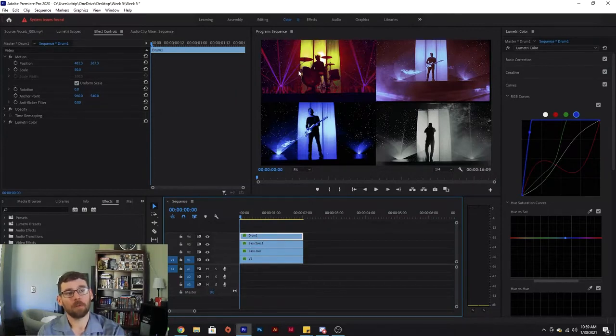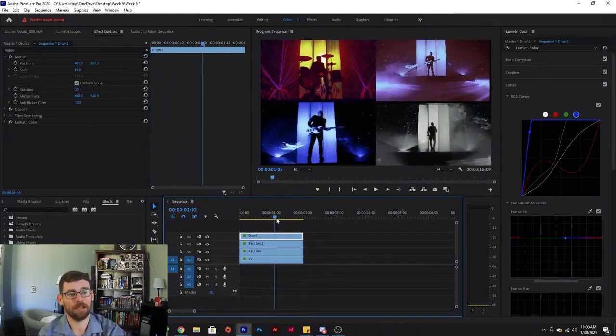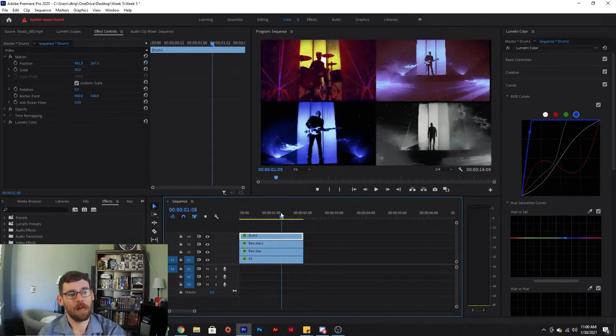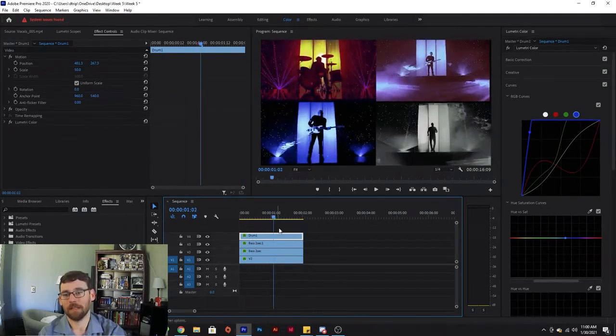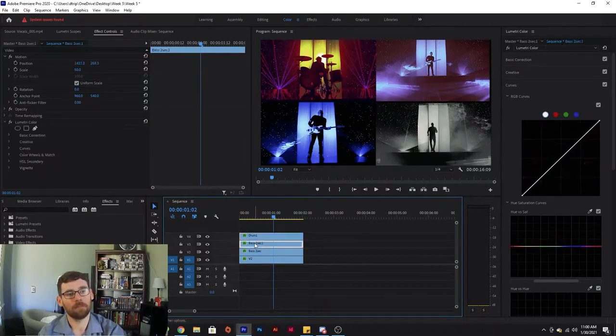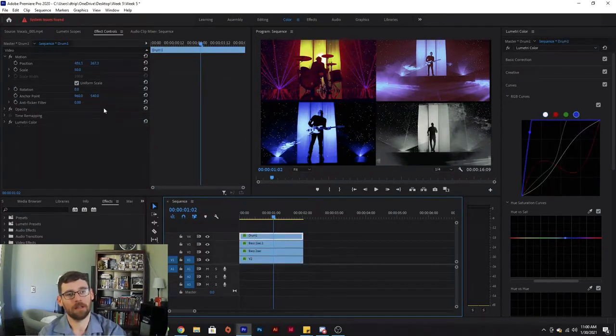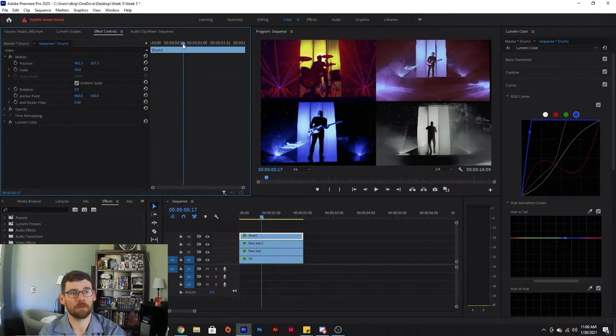Now, I want to work with the keyframes. That's key here. That key. Anyway, what I want to do is I want to move these clips. I want them all to rotate together. Okay? Now the trick to this is really just checking where your playhead is. Making sure your playhead is in the right place. I want you to notice that as I move my playhead in the timeline, it moves up here as well. Whatever clip you have selected in your timeline is the one you're going to be affecting up here at the top in your effect controls.